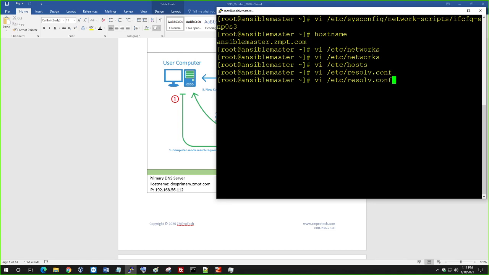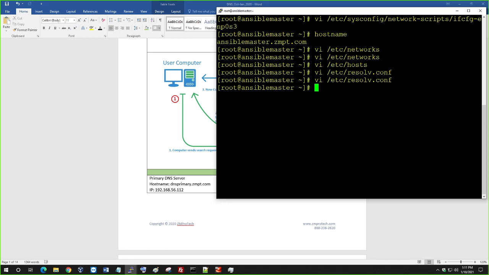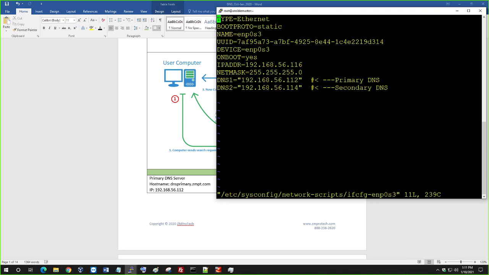Most importantly, resolv.conf. This is the place it goes and looks up for the DNS server. Okay, and where is the other place it does? It knows where the DNS server is in its network configuration file itself. Over here.